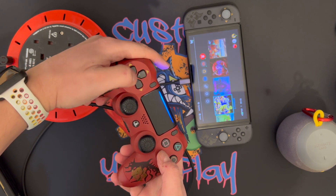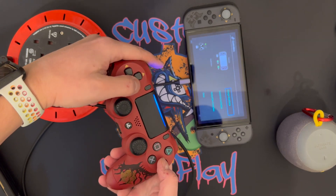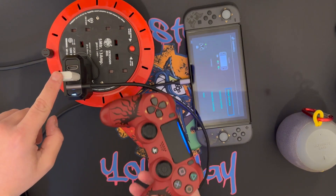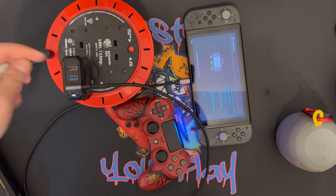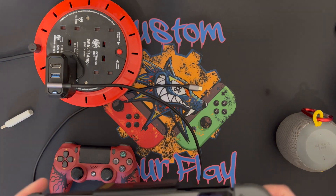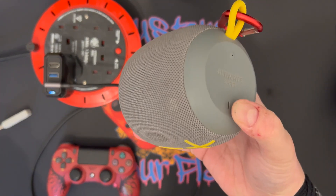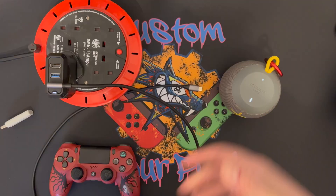Unfortunately I tested it with my Xbox Series X controller and it doesn't work, but it's better than nothing. As you can see, it's connected — and it removed that disconnected. Lastly, we're going to have a look at the Bluetooth 5.0 adapter that allows you to connect Bluetooth speakers or headphones onto the G-Case. The two buttons at the back allow you to connect two Bluetooth headsets.